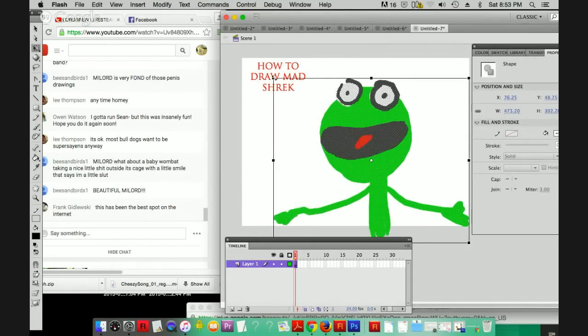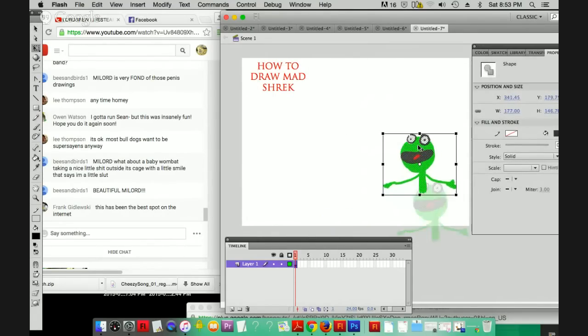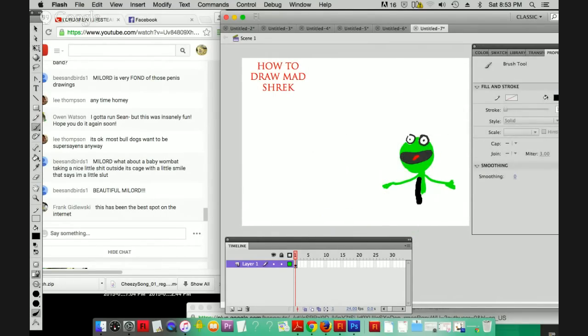We're gonna draw Shrek getting mad. I have to draw his legs. And usually I think the thing he gets most mad about is his donkey. So here we go.